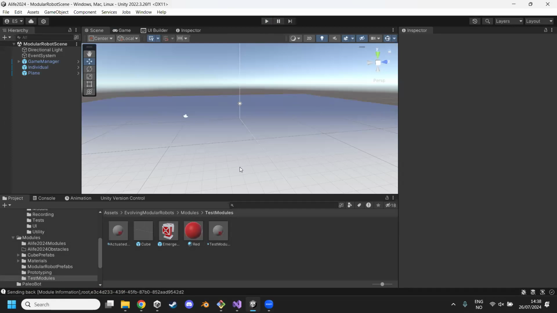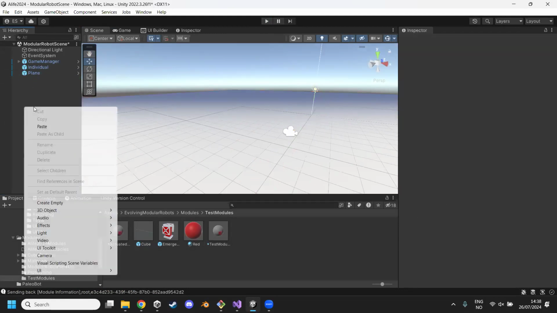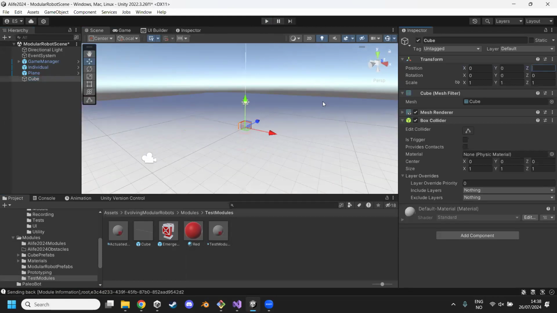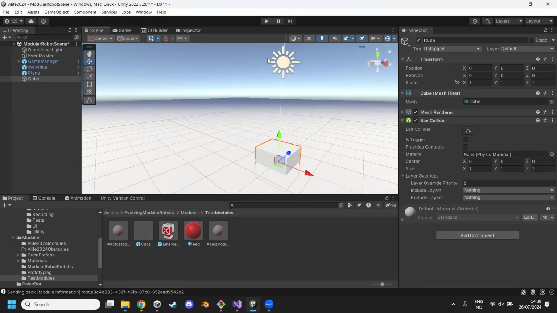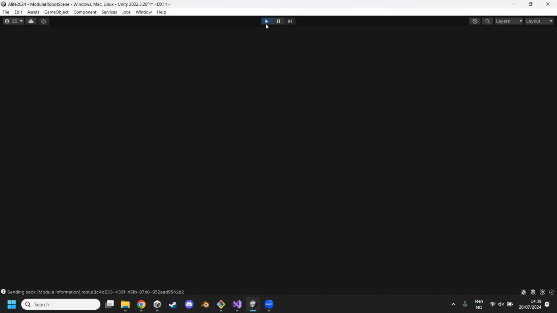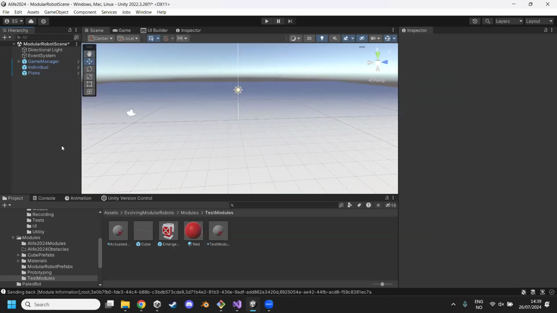You can also easily add obstacles in the environment. For example, you can add a 3D object cube, and that will appear with the simulation of the robot. I can see there's an obstacle in the way. And you can also create scripts to generate these obstacles along your entire surface.